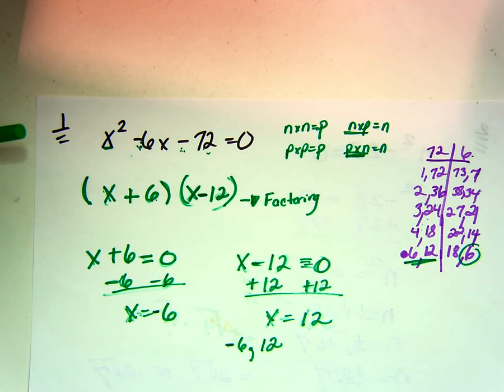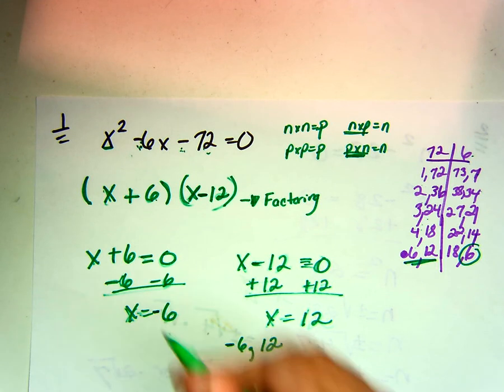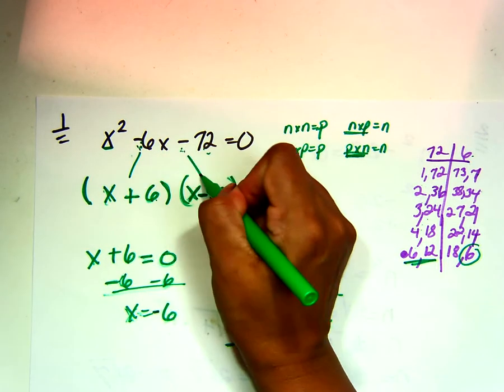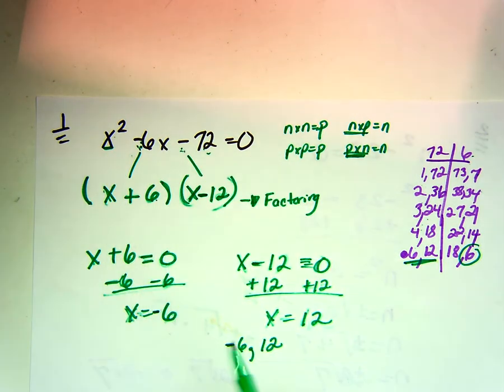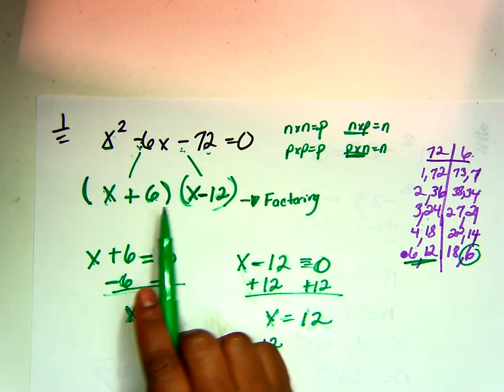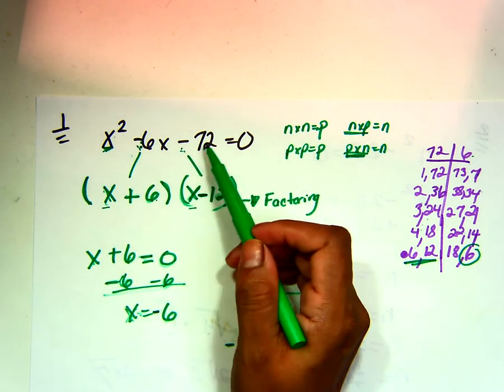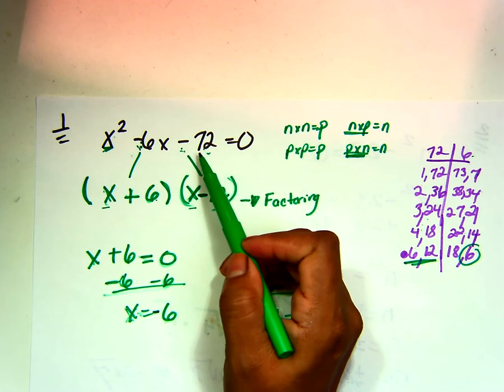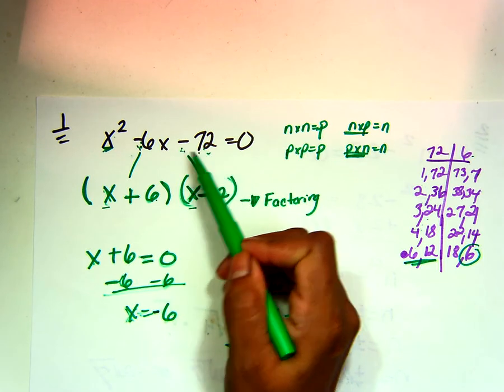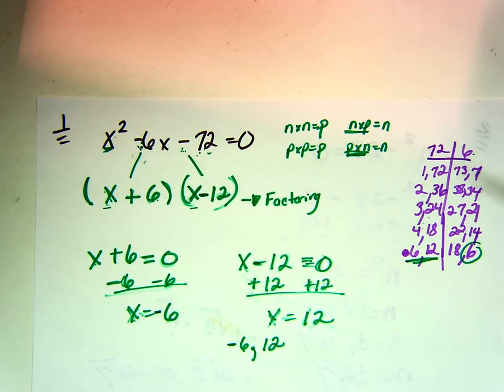So given to you again, you have the equation x squared minus 6x minus 72 equals 0. What I did was break up this trinomial, which has 3 terms, 1, 2, 3, into a binomial, which has 2 terms. So you got your 2 x's, so here's your x, there's your x. And then we have to figure out what can give us a product of 72, but a middle term of 6. So over here, I wrote out all the factors, aka multiplication, of 72.